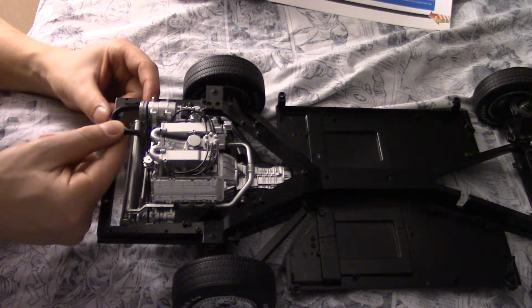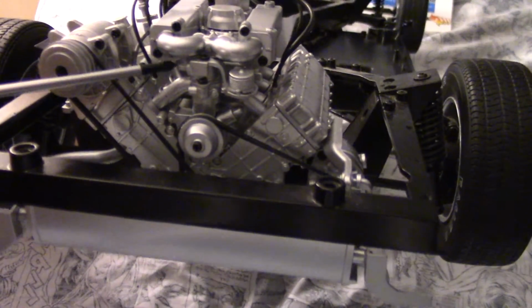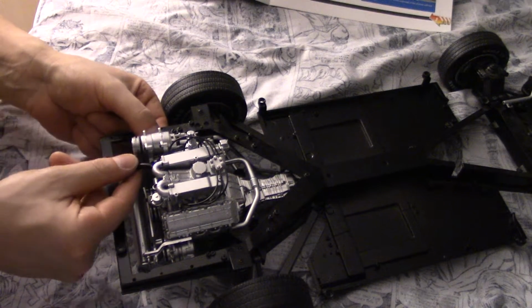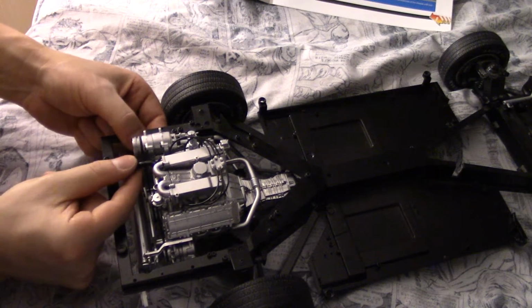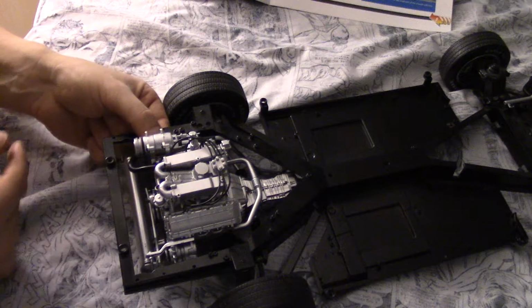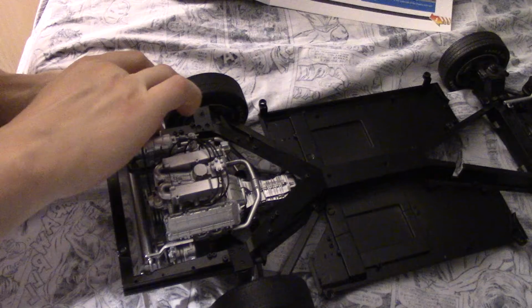If that's the case, where does the black end go? Okay, I think I found it. So we got a tiny little ridge right here. And we got another spot right there. So I believe that's where this is going to connect. So we got one, and two. Got it. And no screw.